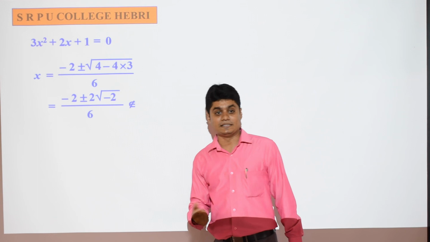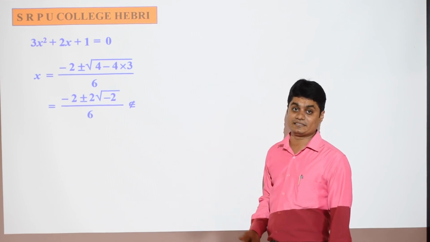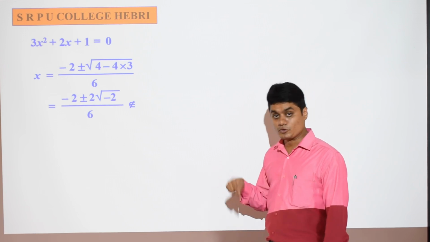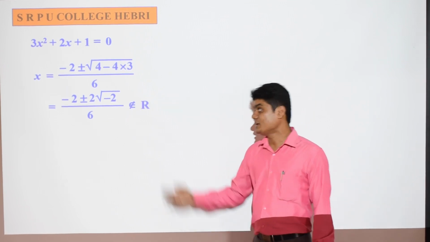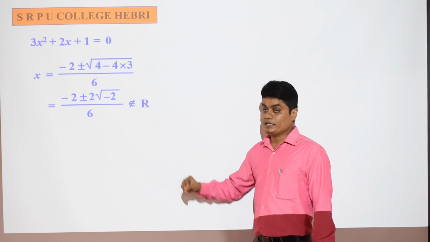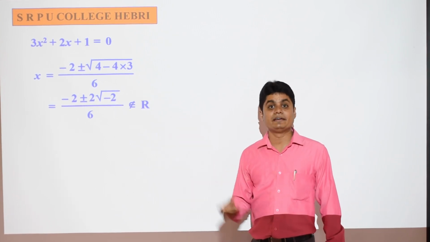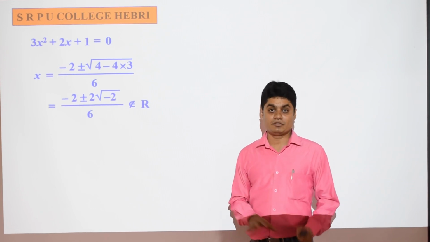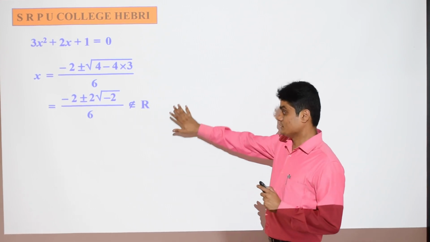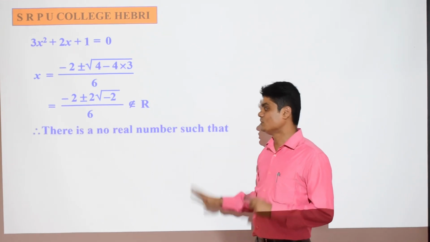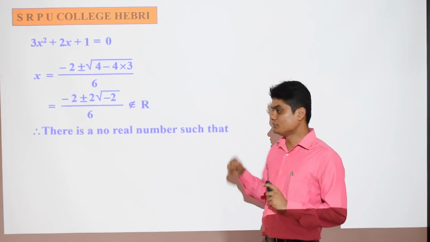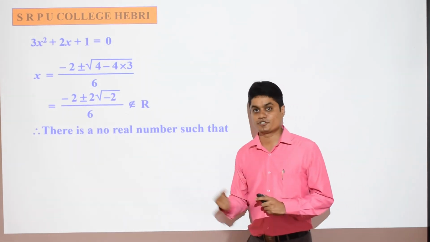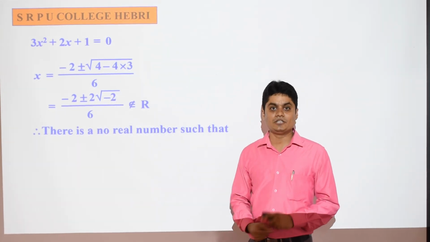The root of minus 8, or 2 root of minus 2, is not a real number. The root of a negative number cannot be a real number. This shows that you cannot have a real number where h dash of x equals 0. It is an imaginary number. So the conclusion is, again, there is no critical point, because you will not get any real number for x when you equate the differentiation of the function with 0. If there is no real value, there is no critical point.